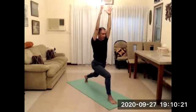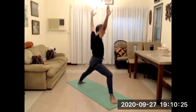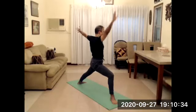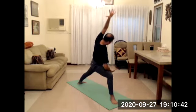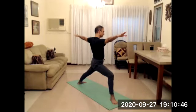So now the going gets a little tough. Drop your right heel down, open up, warrior two. Drop your right arm, reverse your warrior. Inhale, come back, warrior two. Exhale, intense side stretch, either left arm on your left thigh or down to your ankle. Inhale, come back, warrior two.